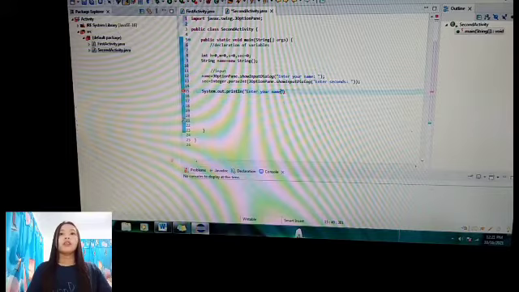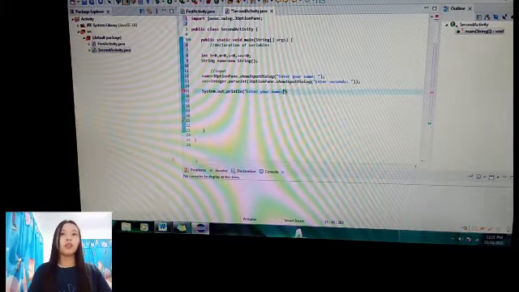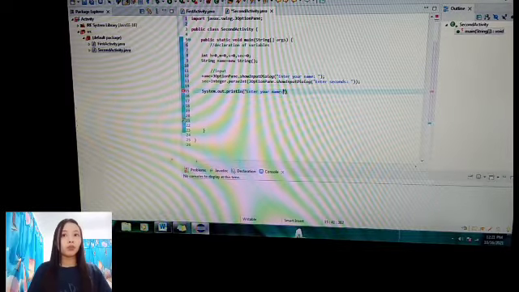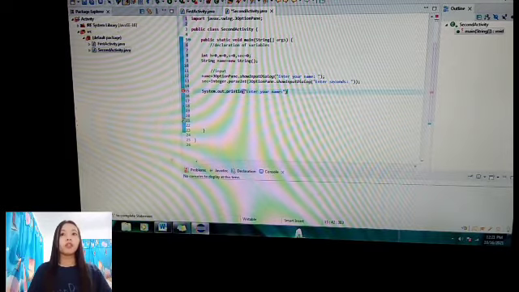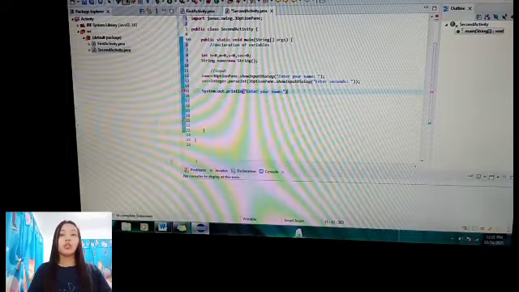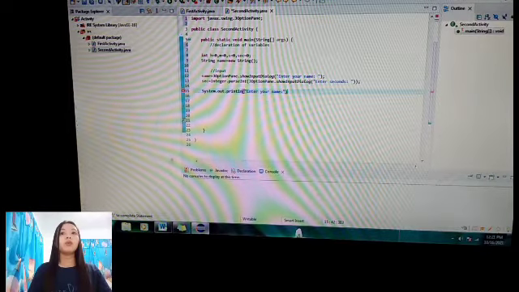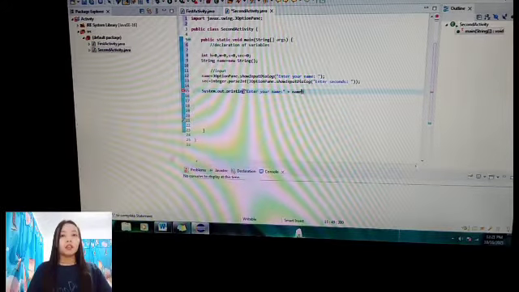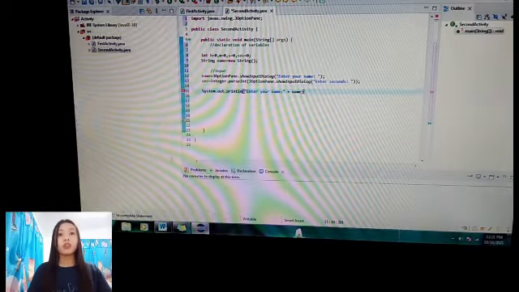So in this part, we put the two commands: the input name equals JOptionPane.showInputDialog("Enter your name"); semicolon.